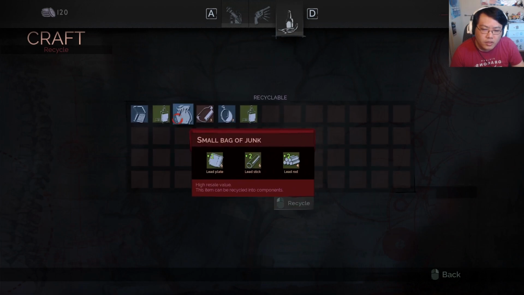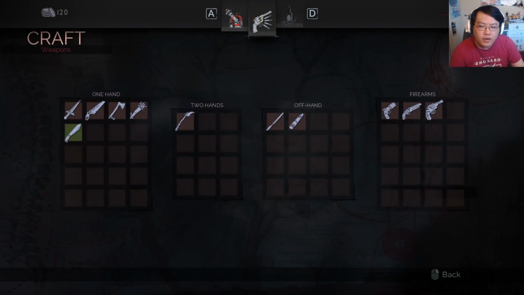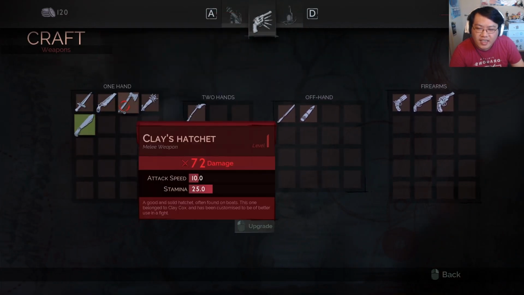That's how you do it. We did pick up some cigarette casing stuff, so that's pretty good. It sells for a decent value, though, so... I don't know. I'm still not there yet. I'm still not at the point where I want to do more just yet with some of these things. What did I equip with?